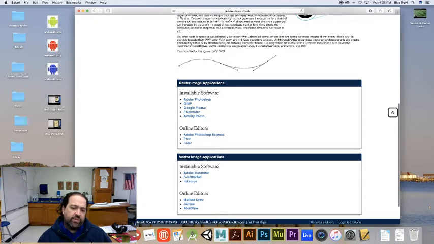So we're going to start with vector images, and we're going to use Adobe Illustrator, which is industry standard. Inkscape is your open source alternative. So if for whatever reason you just can't get Illustrator to work, then you'll have to try and use Inkscape, which is free, and you can download that. I'm not going to demonstrate how to use Inkscape because I want everybody to be using Illustrator. But that is an alternative for you, especially in your own work if you choose not to get Illustrator or if it's too expensive for you. But I'm going to use Illustrator today, and again, you should have downloaded and used the free trial.